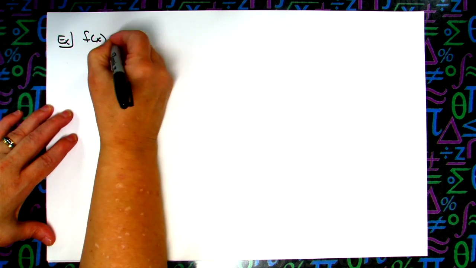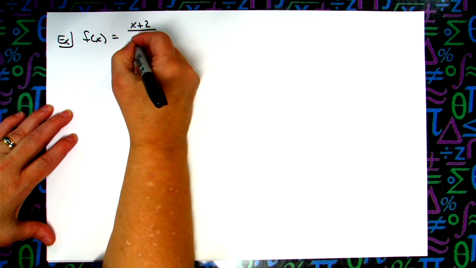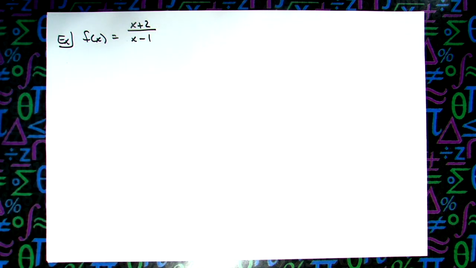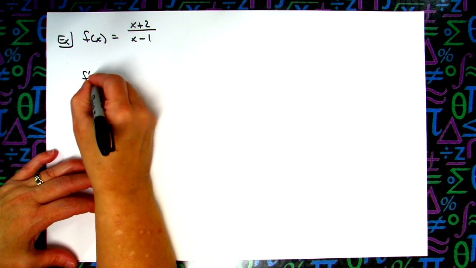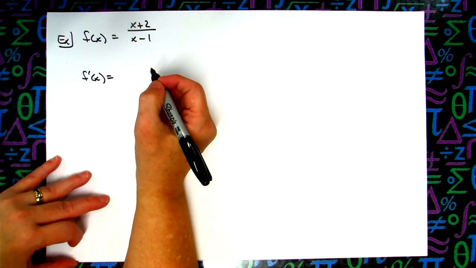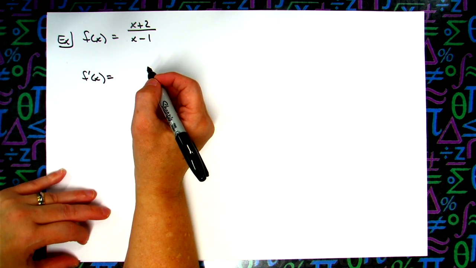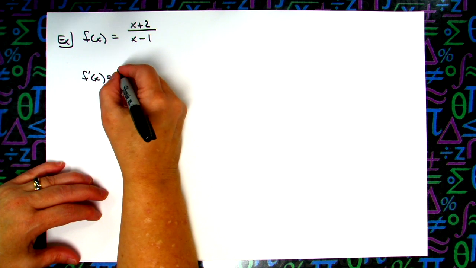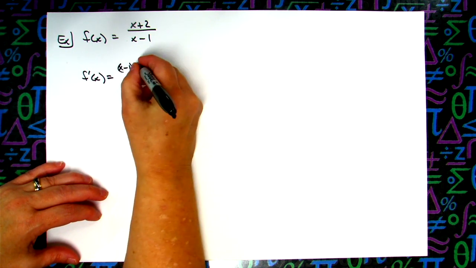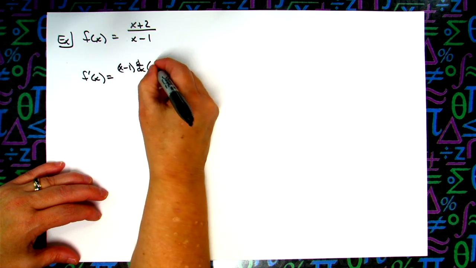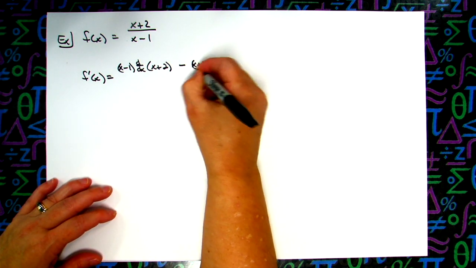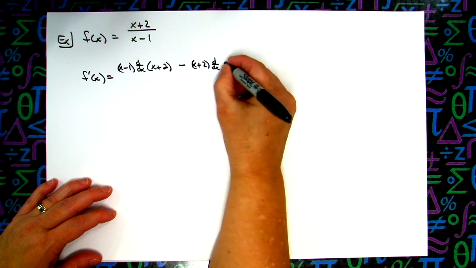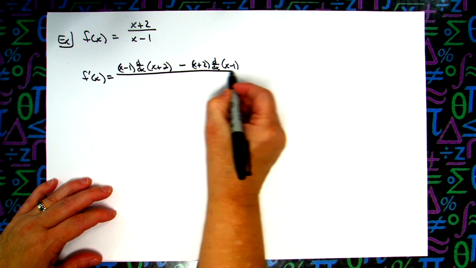Let's go back to our f of x notation, and let's say our original function is x plus 2 over x minus 1. We'll just start with nice little baby functions right now. If I want a second derivative, I have to do the first derivative first, so f prime of x. Now this is quotient rule. We're still doing d/dx notation, because we've really only done one assignment on this. So we need the bottom, which is x minus 1. Let's use that d/dx notation. So d/dx of the top, which is x plus 2, minus the top, x plus 2, times the d/dx of the bottom, all over the bottom squared.